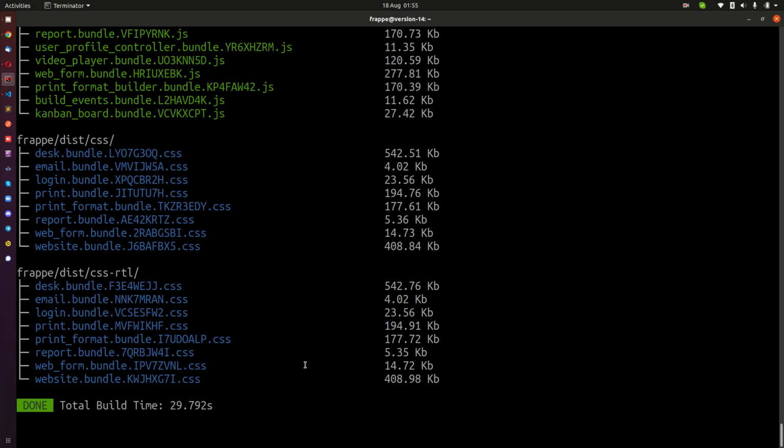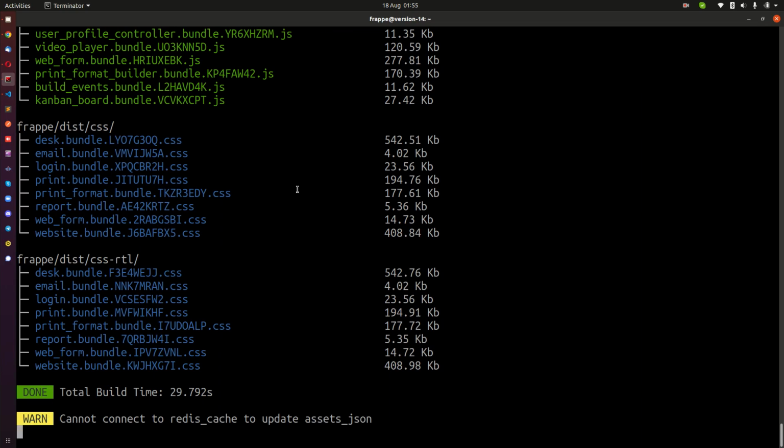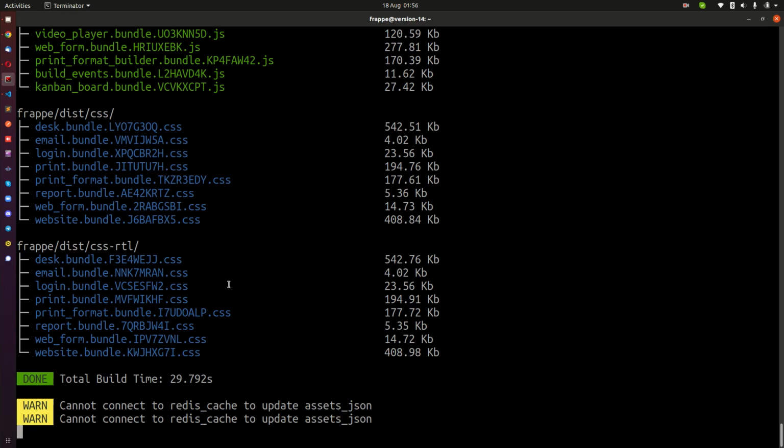There you go, almost done. And yes, Redis cache. Of course, that's a warning that it cannot connect to that. Don't worry about that again.